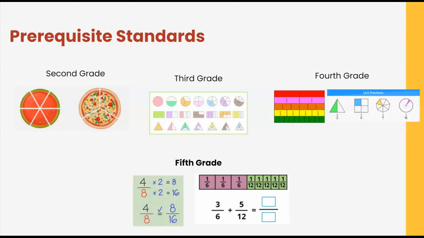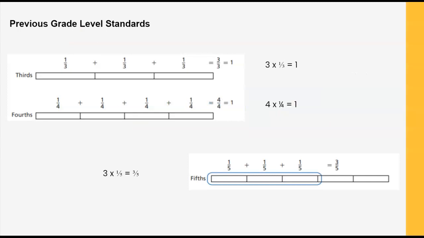So all of this is setting us up for fifth grade, where we are going to start adding and subtracting fractions with unlike denominators as well. In order to do this, we're going to want to start by reviewing some previous grade level standards. We're not stepping back, we're accelerating students towards the grade level standards. But we want to remind them of some of the mathematical models that were used so that they can make accurate models with the grade level work.